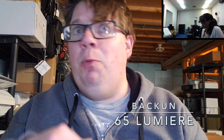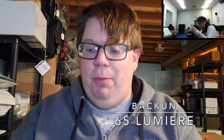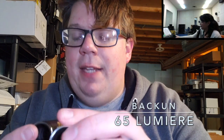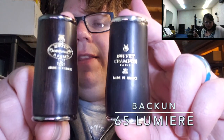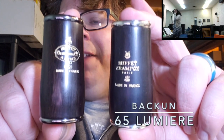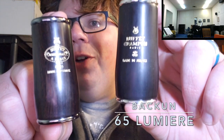So that kind of got things going in the ringless direction, and now lots of companies make barrels that don't have any rings on them at all. Some companies are a bit more traditional, like Buffet, and they still make them with rings. That's two of their Icon barrels right there, and you can probably tell that those rings aren't made of the same thing. This one's actually black nickel plated, while this one's just silver plated.